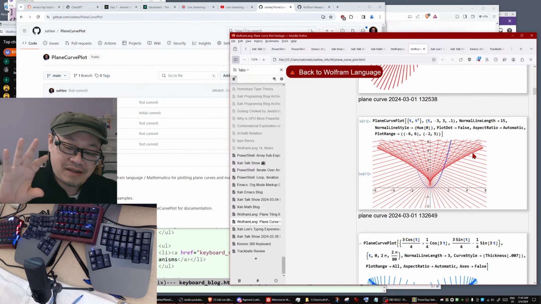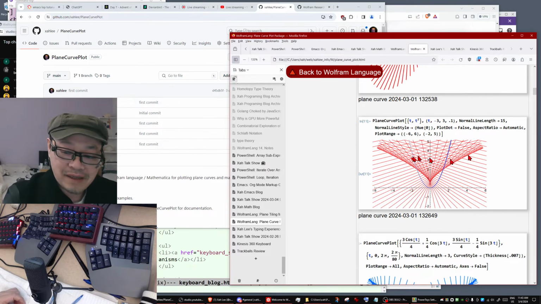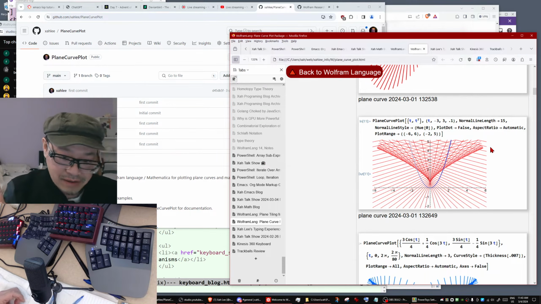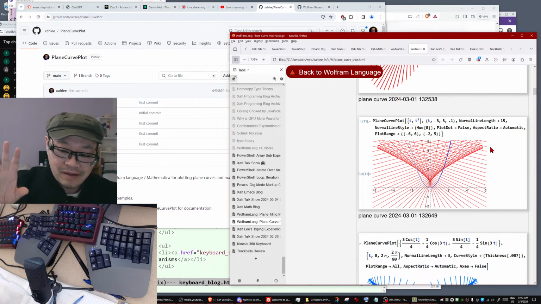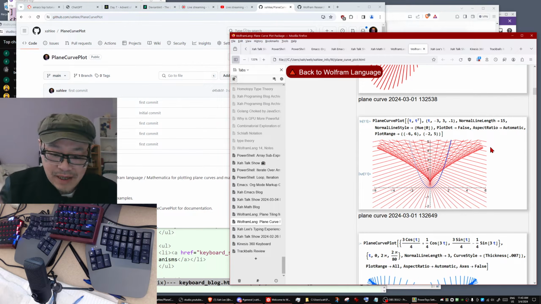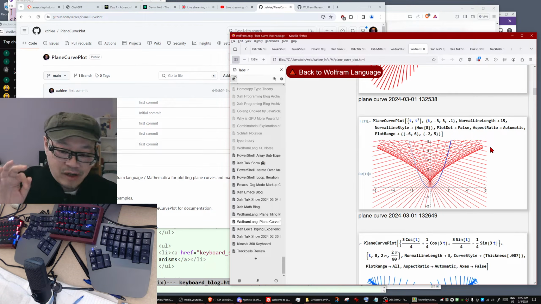Very interesting. So you draw the normals, and it forms this shape. In math jargon, that's called the envelope of the lines, or in another jargon, the envelope of the pencils of the normals.